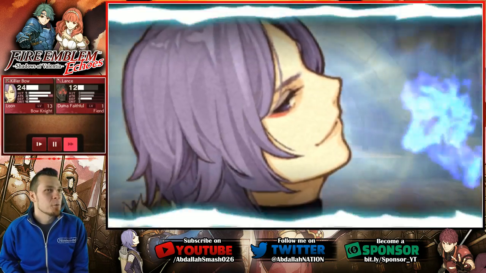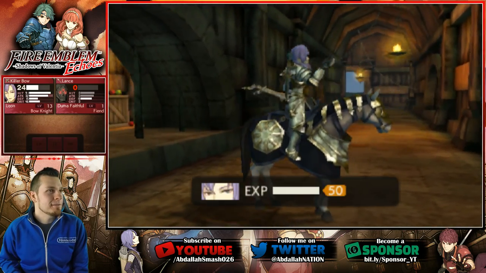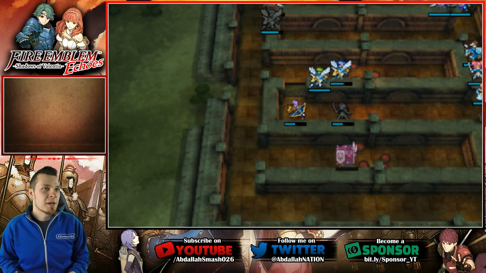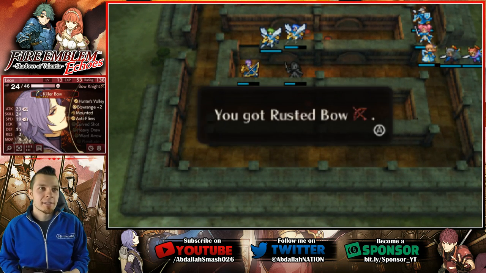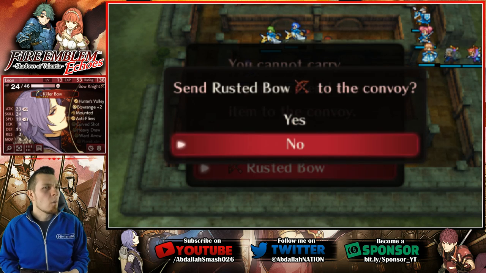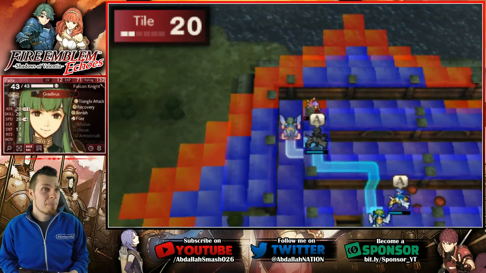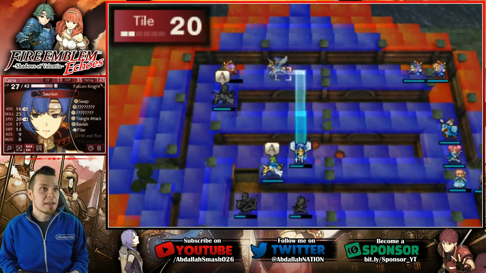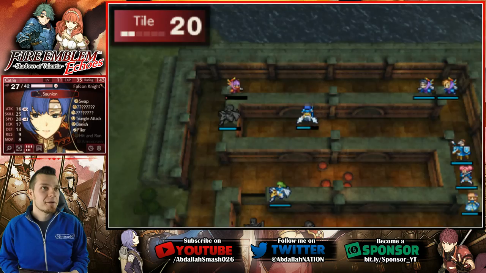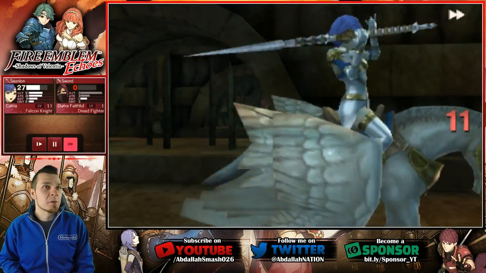Anyway, so let's knock out this fool. Excuse me? Pretty easy. Of course, if you have any White Wings that are at the Falcon Knight class. Oh, we got a rusted bow. Huh. Whoa, wait a second, a rusted bow, what? Did we just get one of the rarest drops in the game? Was that a random drop or did he have that on him? I really have to take a look at the replay.